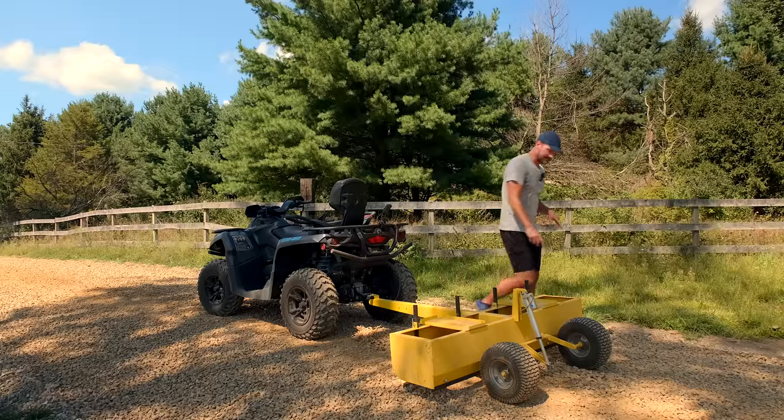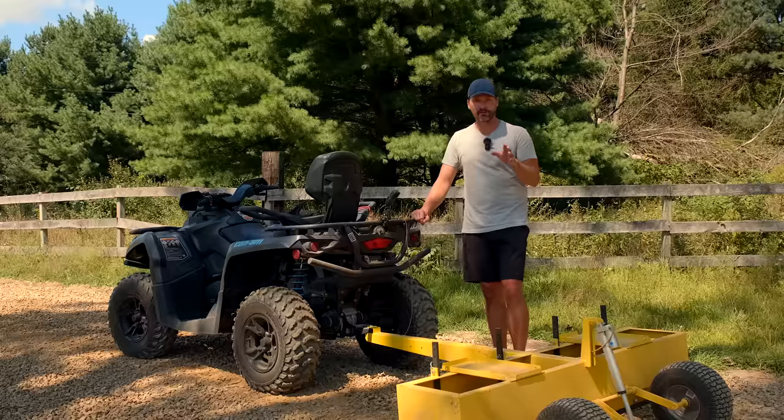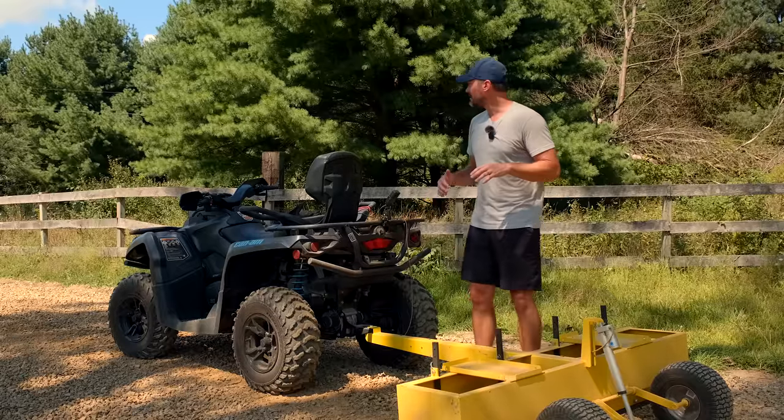Last thing, pneumatic tires, okay? So you can keep those air filled if you need to. But anyway, that's going to wrap it up for us today.